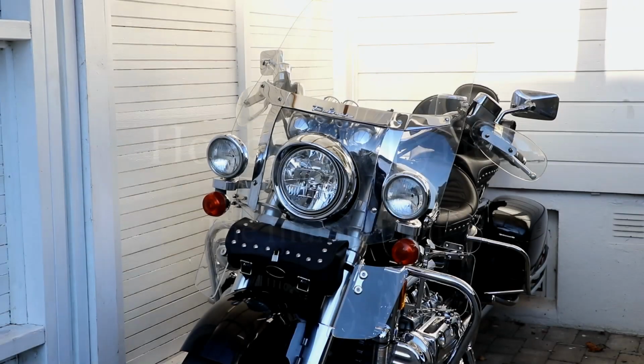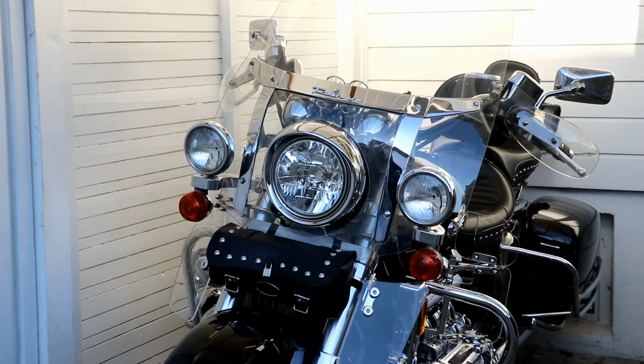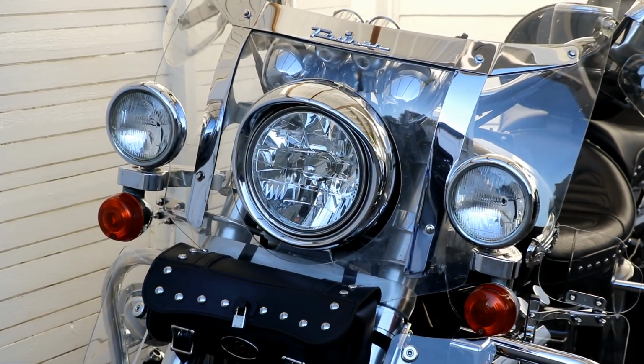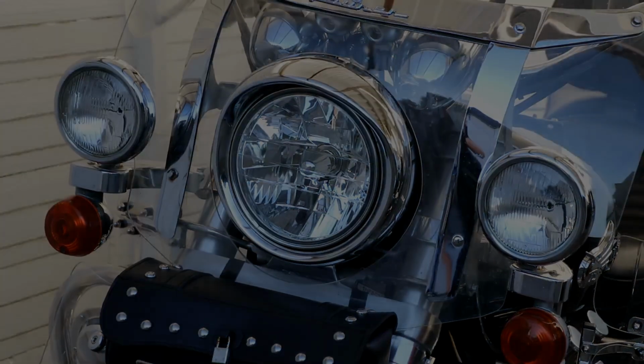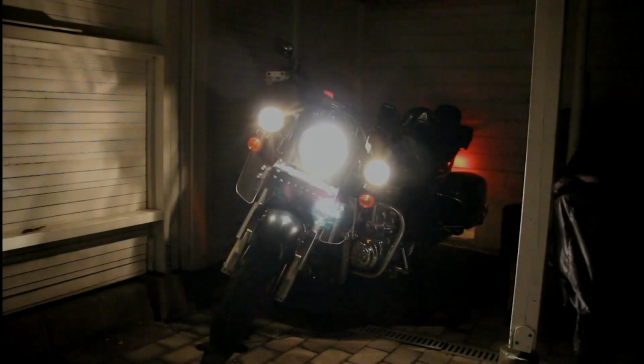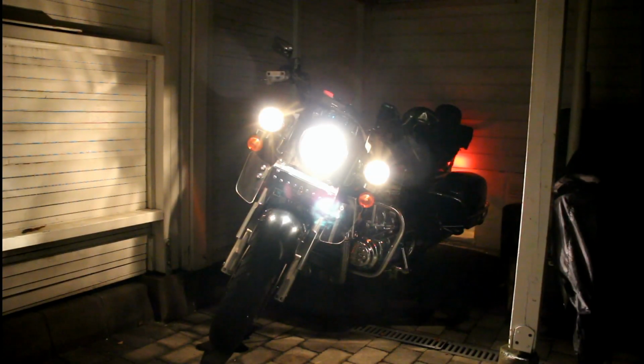Hi folks. As mentioned in the last episode, today we're going to have a look at lights. Since we got this motorcycle, the feeling has always been that the lights are kinda dim. That goes for the headlight and also the running lights. Let's see what we can do about that.